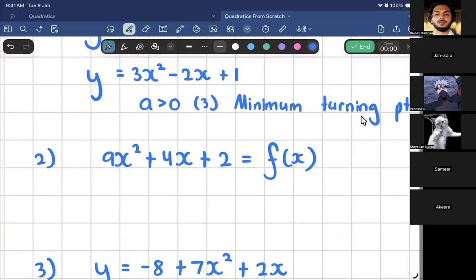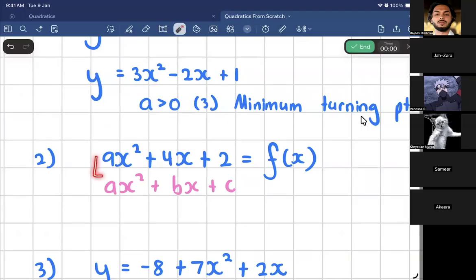So remember, watch this, right? If I write this in the form ax squared plus bx plus c, I want you to tell me what you think A is. A is just simply the number in front of x squared. What number are you seeing in front of x squared there? Be honest with me. What are you seeing in front of x squared in that equation? No, look at it for yourself. I want you to read that from me.